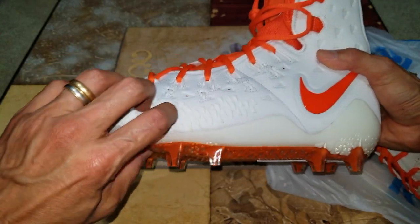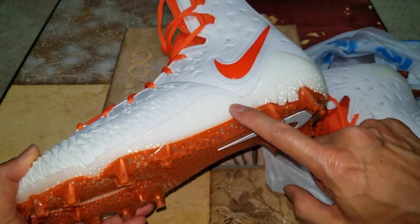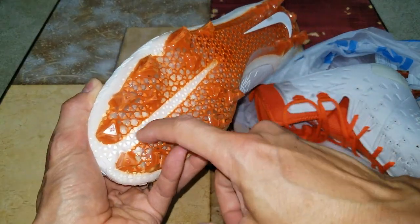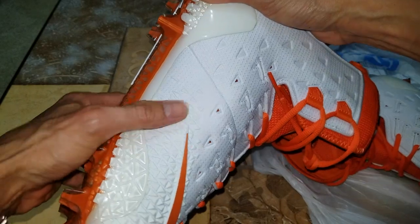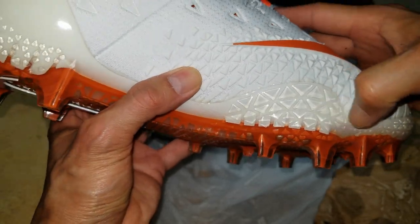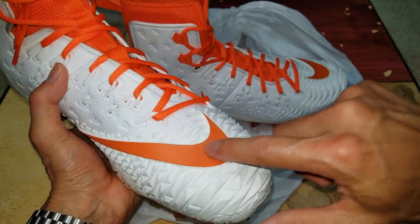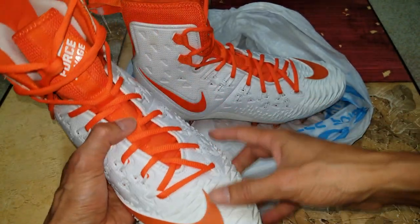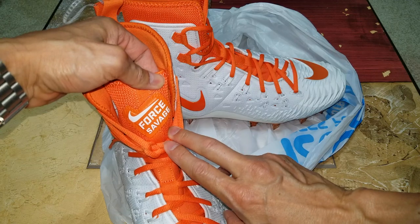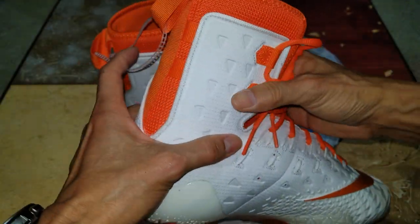Right here it's got a special triangular shape, a special kind of material. This part is white, and this is the off-white right here, and then there's orange. There's more texture right here — you can see it better. Got the big Nike swoosh right here; it's not shiny, it's a matte orange. And you get the orange laces — this is for us savage.